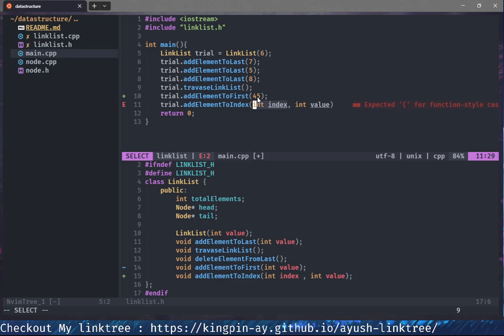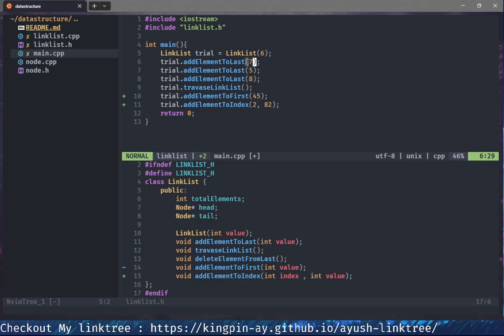So let's add an element to the third position. If I pass 3 in here and the value should be 82, just a random value. Okay, I'm going to pass this. Okay, so 3. No, for simplicity let's just add 2.